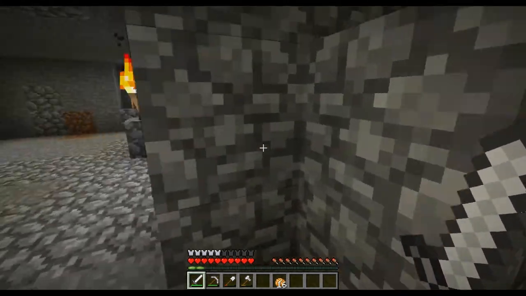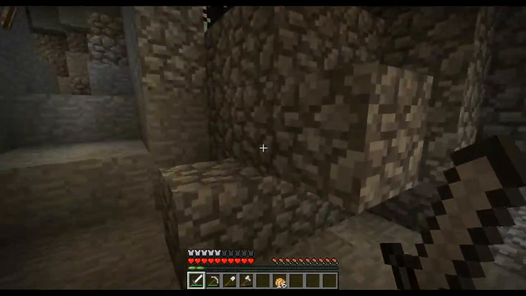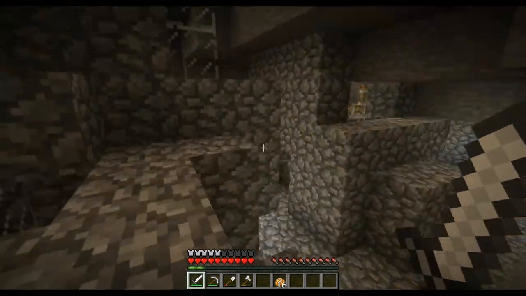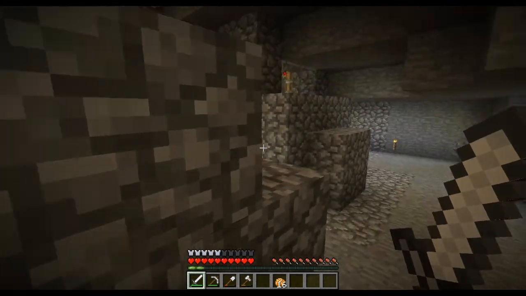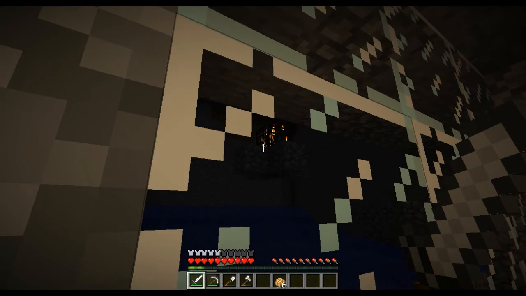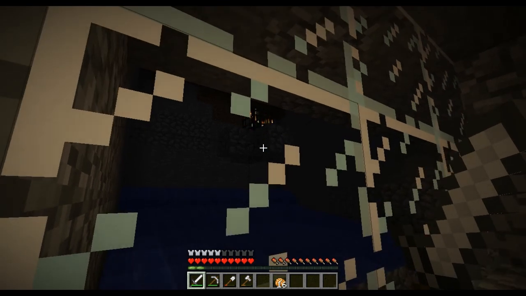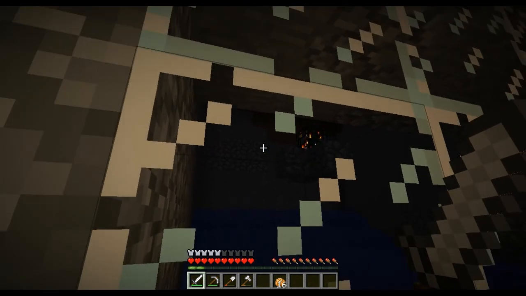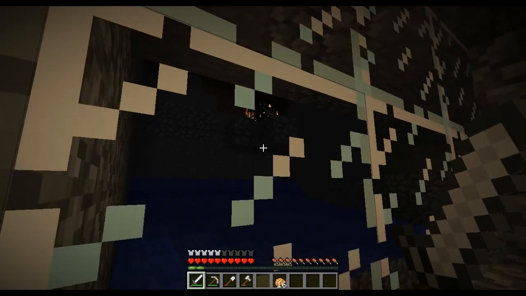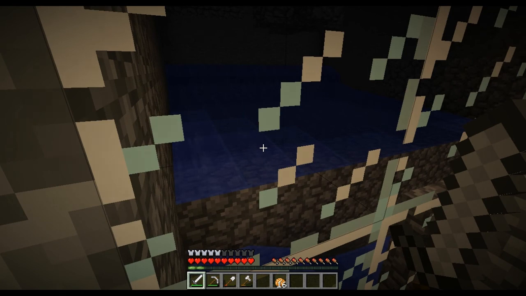And basically, let me show you what's going on right now. There is the mob spawner in here. Let me just show you. I hope you can see that. It's right there. That's basically the spawner that we found last episode, that I lit up in that room. So what I did was I made that room a little bit bigger. I got rid of the floor and added water, as you can see here.